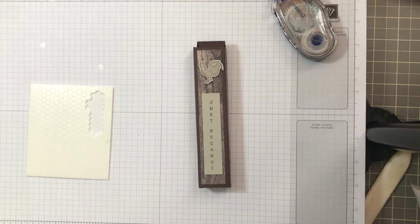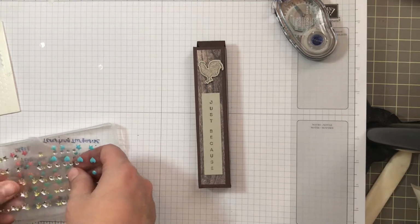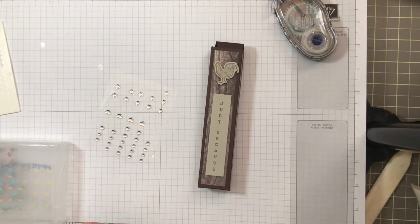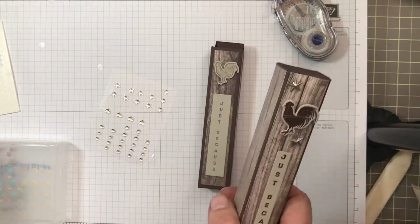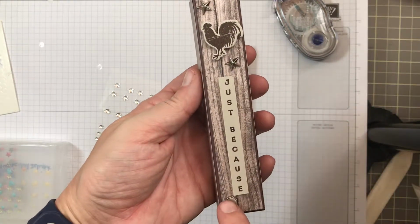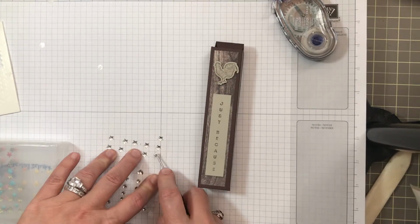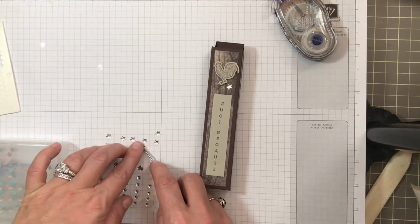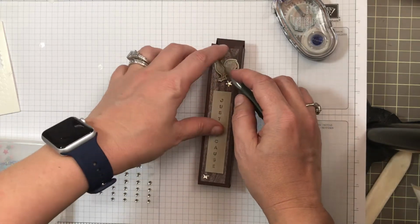And then I'm going to use some metallic gems. I like silver, and I think the stars are cute, like they're a little country. These other ones I used came from, shoot, I don't even remember what it was, but it had these, and then it had the hexagons, and it had the screws and stuff. But I'm out of those, so there's a star there. Oh, that's so cute. Love it. Another star down there. One up there.